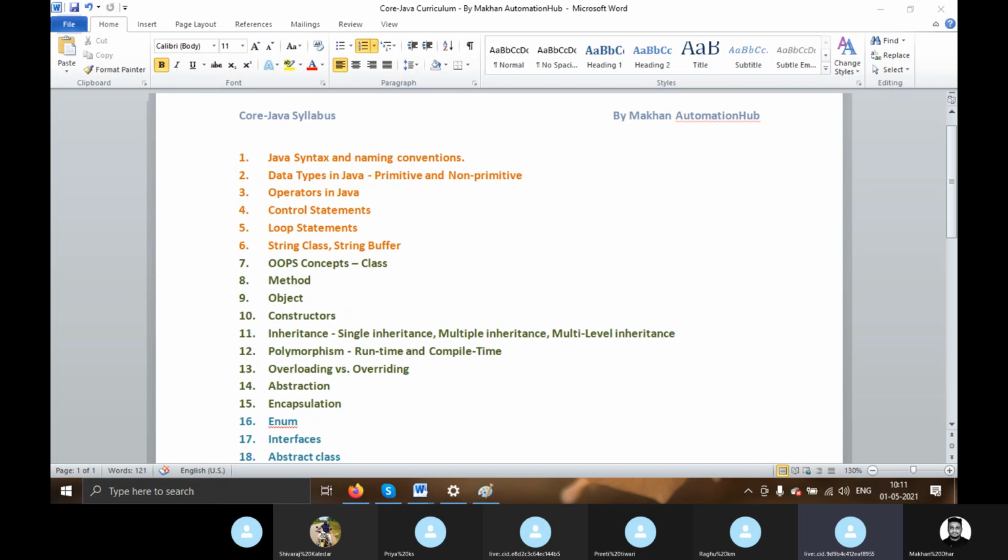So when we talk about the syntax and naming convention, what is the syntax? Guys, I want to ask you one question now. When we write any letter or any email, how do we write? Can anybody please tell me? How do we write an email? In a proper format, you mean to say? Yeah, absolutely right. But what is the format for it?